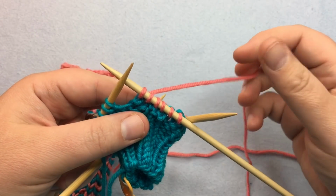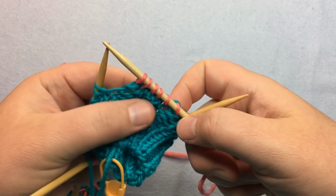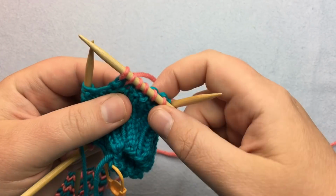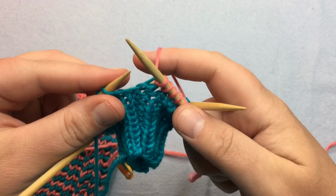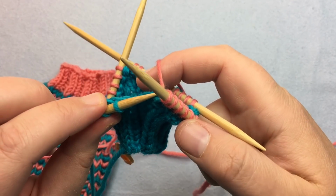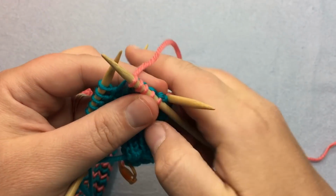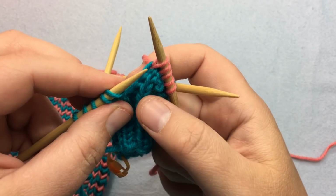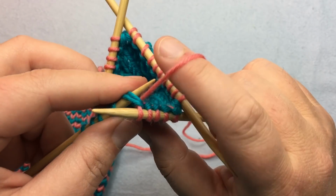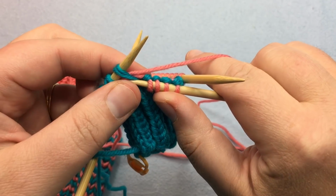Let's say you make a mistake in the knit one below, and I want to show you how to back up. Say you notice that your sequence is off and you've got some of these extra stitches in the back where they shouldn't be, and it's not going to work out evenly. You're just going to want to stick your needle in and unwork that stitch, unknit that stitch, and go backward until you find where you messed up. Now you're going to find that you have to stick your needle in both loops of the contrasting color here, and then pull it off.